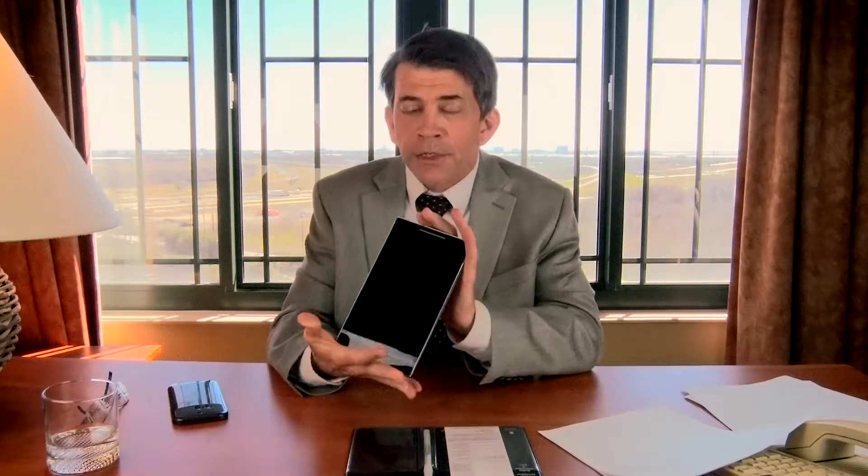A related concept is bring your own device, where the employee might have his own smartphone or tablet that he uses for work purposes. From the employer's point of view, the employer wants to ensure there are appropriate procedures and rules to gain access to this device and its connected services, since documents stored on a tablet — such as a spreadsheet owned by the employer — must remain accessible if the employee ceases to cooperate or no longer works for the employer.